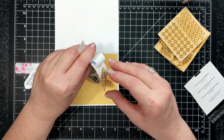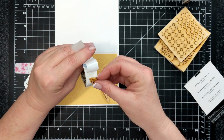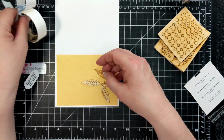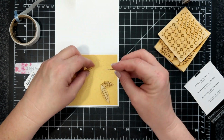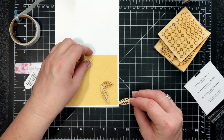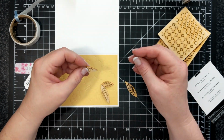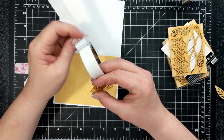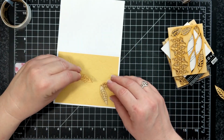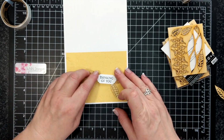I wanted to play around with these In Good Taste elements. You'll actually find them featured on page 123 of the annual catalog. I don't think that they're supposed to do this, but I was happily surprised that they did. I noticed that some of the leaves I was playing with kind of came apart. So they came in 2 different pieces, a thicker one and a thinner one. I'm pretty sure that's not supposed to happen, but I liked it anyway. That was a happy accident because it gave me the dimension that I was looking for.